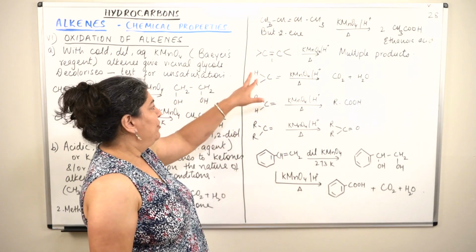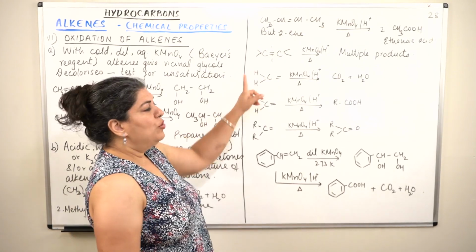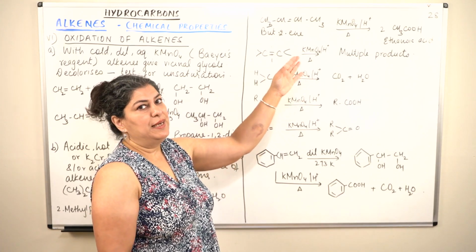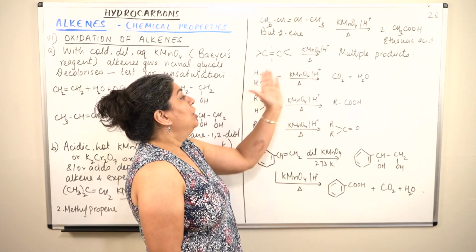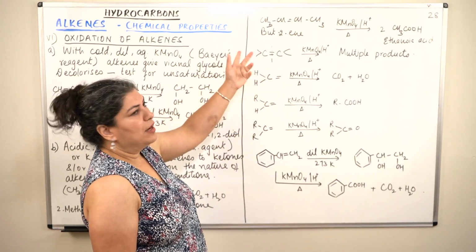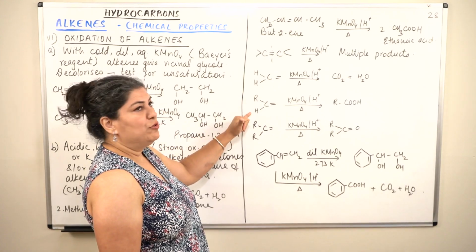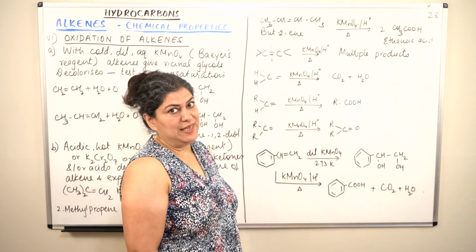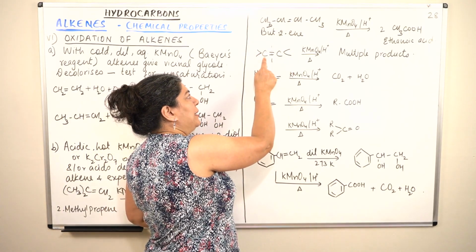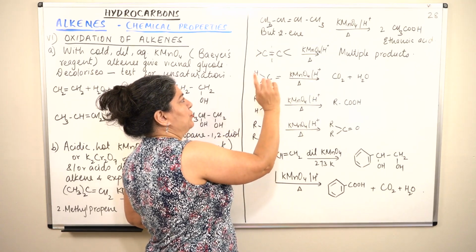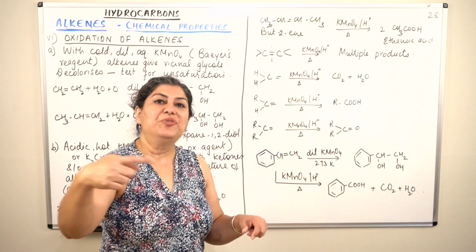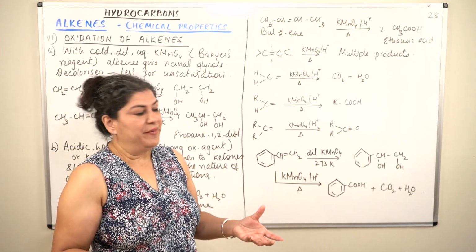So if you have carbon which is attached to 2 other hydrogens only, no alkyl group, under these conditions, that is, when you have strong oxidation, potassium permanganate under acidified conditions at a higher temperature, you will get carbon dioxide and water. If any of the carbons is attached to an alkyl group and hydrogen, then the product will be a carboxylic acid. Now, when you write down the products, you have to take both of them. First, you will look at this carbon and write the products according to it. Then look at this carbon and look what it is attached to, and write the products according to that. Those will be the products of your reaction.